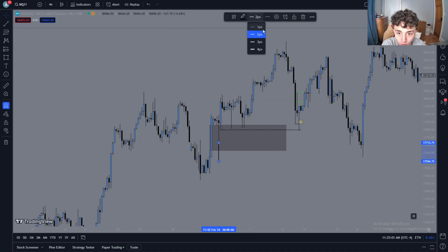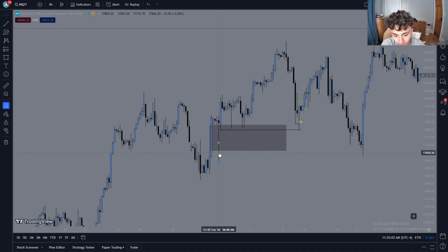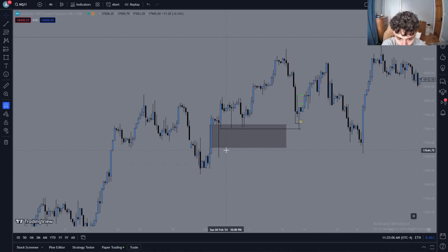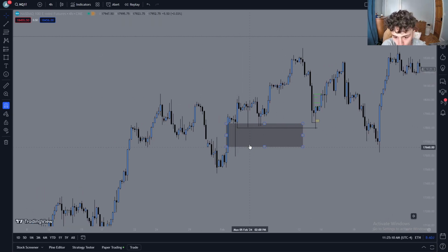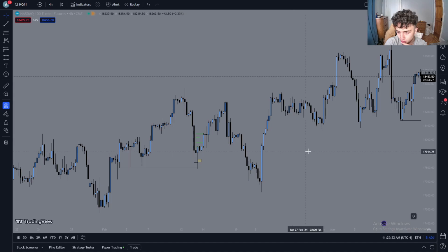Now, we're not going to know if it's respected unless on the 4 hour it retraces out and closes it. On the 1 hour, it could look like it closed all the way through it. You understand? So only pay attention to the time frame the fair value gap is marked out on, not a lower time frame. Kind of makes sense. I think you guys will get it, but it's just hard to explain what I mean.